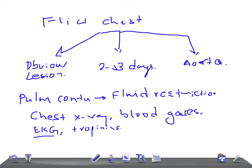If there is a wide mediastinum, what do you do? A CT, a CAT scan, is non-diagnostic, so do an arteriogram. If there is no wide mediastinum on chest X-ray and even a spiral CT shows no aortic lesions, no further workup is needed. But if the chest X-ray shows a wide mediastinum, meaning the aorta is injured, do an arteriogram. CT is non-diagnostic.